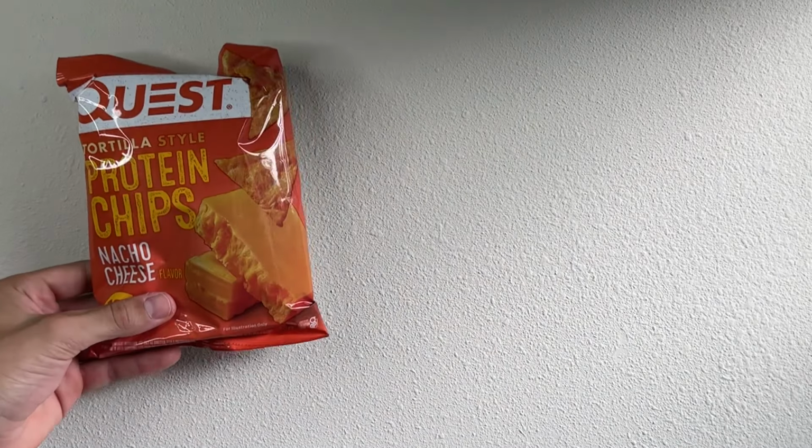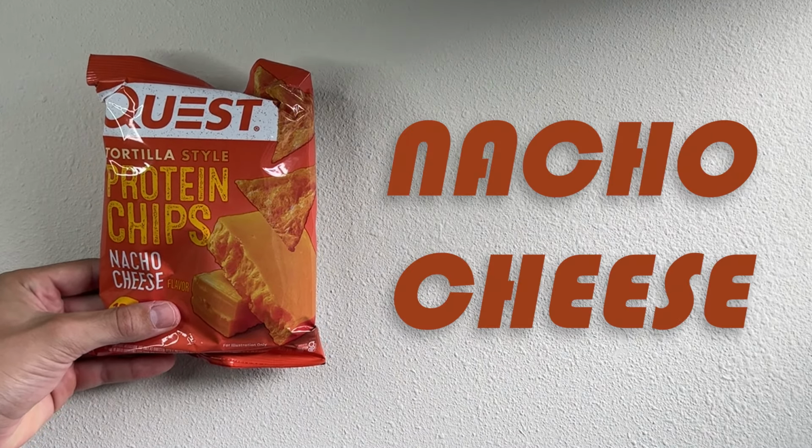Next up, Quest Nacho Cheese. Good old Dorito counterpart, Dorito rival. Let's see it. Looks like a Dorito. Will it taste like a Dorito? Oh, that is not a good nacho cheese flavor. You know what that tastes like?